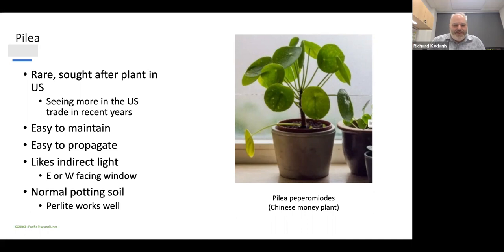My wife's stepmother had recently got a cutting from her stepmother, and we got it in Maine. It was in the cold. It was not well cared for. We got it home as best we could, took it out of the plastic, got it in water, and that thing is amazing. It's an amazing plant. It's easy to propagate. It doesn't need much. You can use regular soil. We did add a little bit of vermiculite or perlite. I can't remember which it was to that one. It doesn't need very much light. It actually does very well under the cabinet lights, this one.